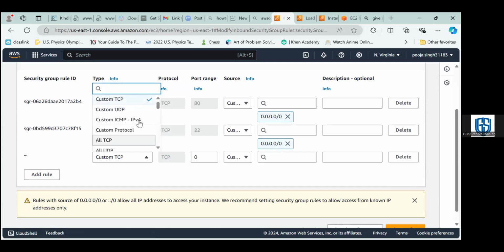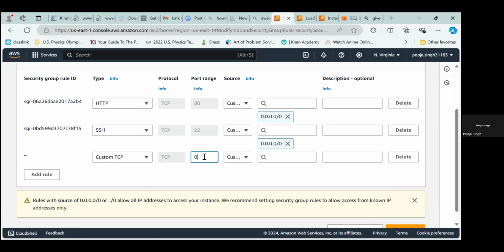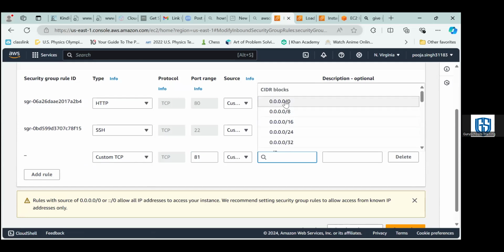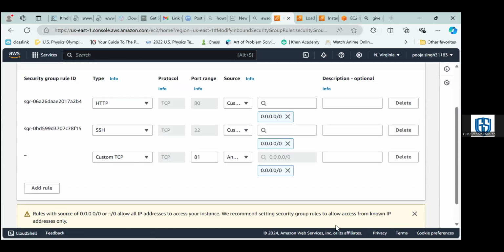Yes, custom TCP. Okay, 81. And here as well, anyone, that means 0.0.0.0. Anyone can access this application, it is public, right? Yes. Okay.